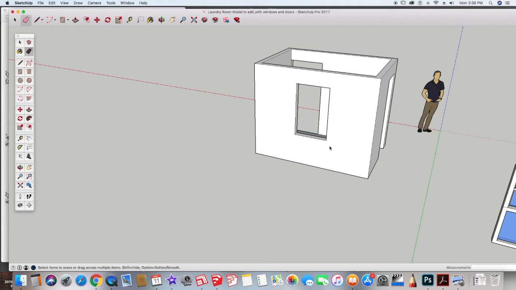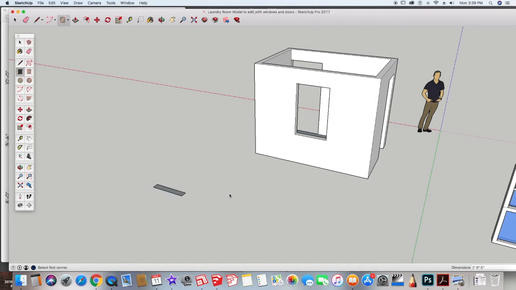The width of the window is 2 feet 6 inches wide, and the depth of our wall is 5 inches. So what we're going to start off with is basically a rectangle that matches that. I'm going to click the rectangle tool, click and drag, and in the lower right hand box I'm going to type the overall width of the window first, which is 2 feet, then a space and 6 inches, which is shift and quotation marks, and then I'm going to put the comma in and type the depth, which is 5 inches.